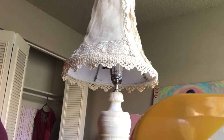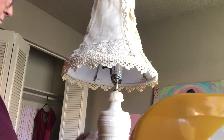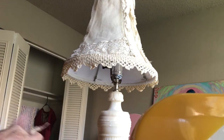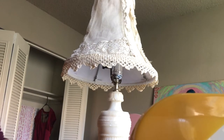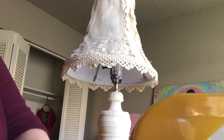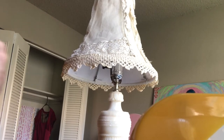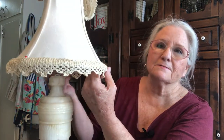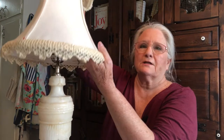And I'm going to have to take you downstairs. And I like these tea stain pieces after all. I think they're the most beautiful. But what I'm going to do is take you downstairs and we're going to see if we can do this with a little bit of hot glue. It'll go a lot faster. So here we are, and we're working on our lamp. You can see it pretty well. Since I know I'm committed to doing this, I'm going to go ahead and start it.